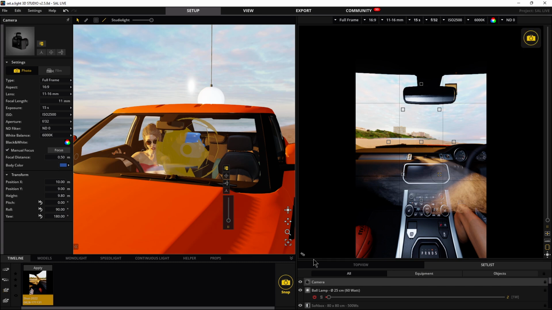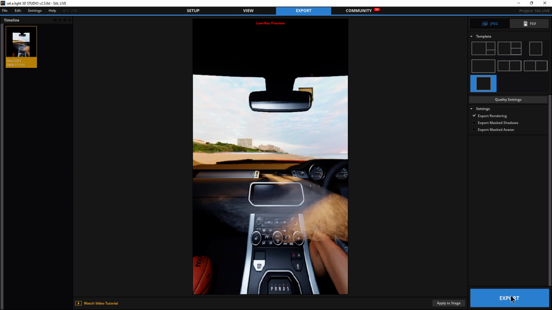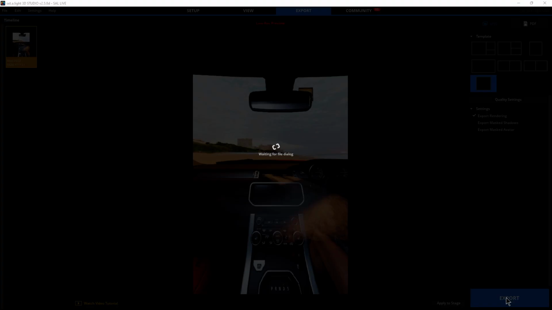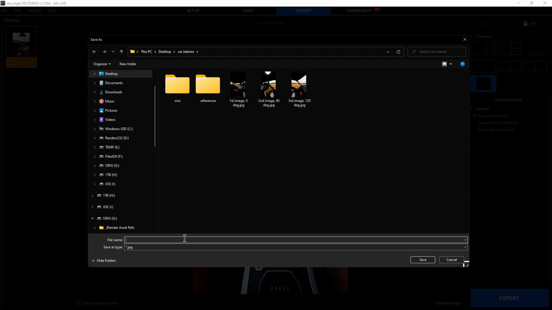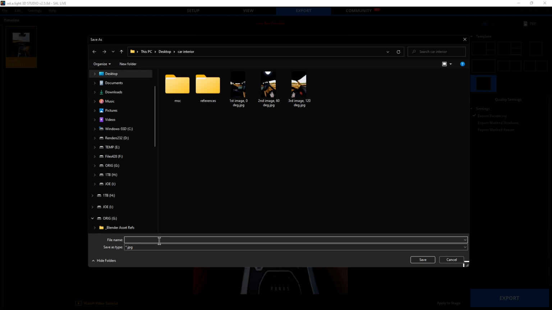We're now facing the front of the car. Go to export, click apply, and then click export again. And for our fourth image, just copy paste the suggested file name for the fourth image. So there you go, and then save.